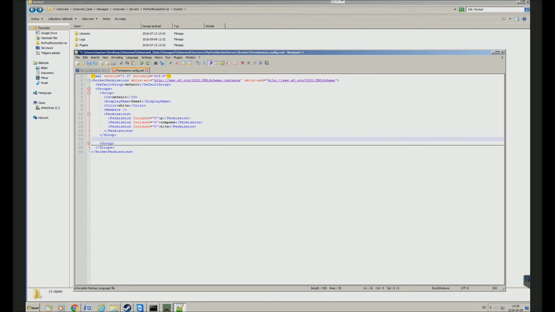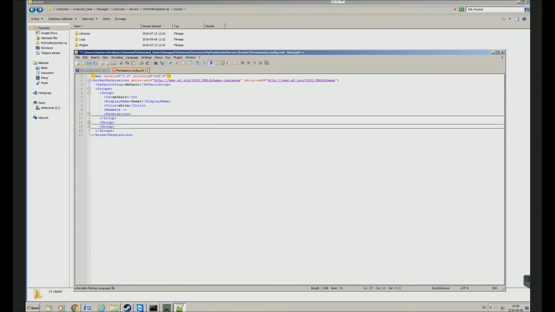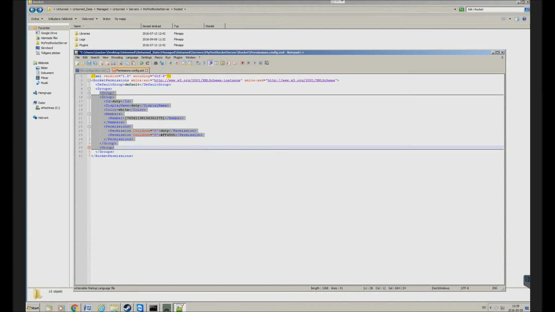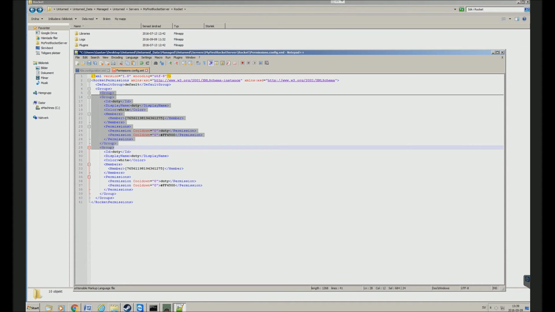Oops, wait, I messed up so bad. Wait a second. Just do Control V and then you have this. Now if you do this, you should have all three here, just like this. Now the middle one and the third one should be looking exactly the same. So these two are the exact same thing now. The second one, or it could be the third one, doesn't matter. You can do it with whichever one you want.